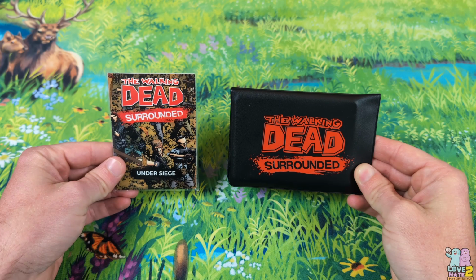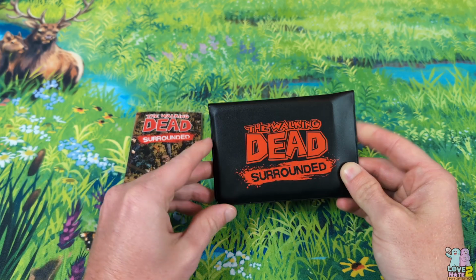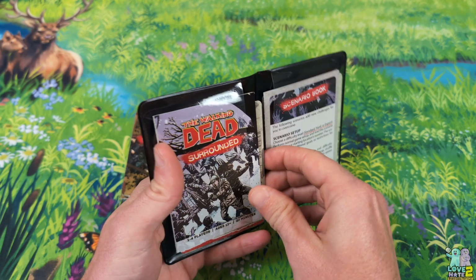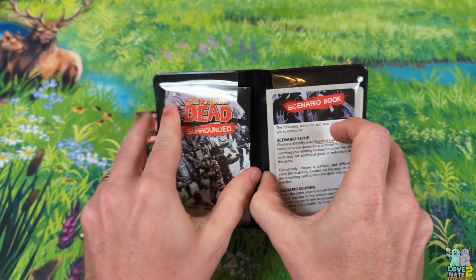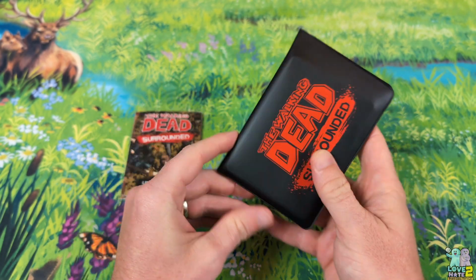All right, so here we have the Walking Dead Surrounded game with the Under Siege expansion. Now, as is the case with Button Shy games, they come in these wallet-sized contraptions. That's what's going to hold all the cards and the instructions, having 2 sleeves here. And that makes the game very portable, and that's always been a nice factor about Button Shy games.